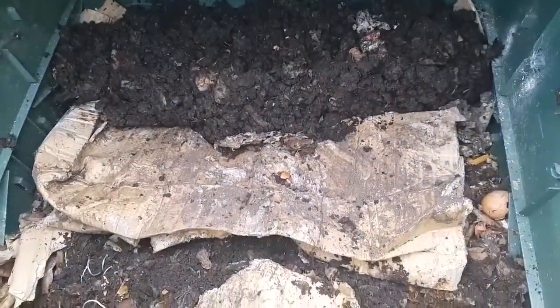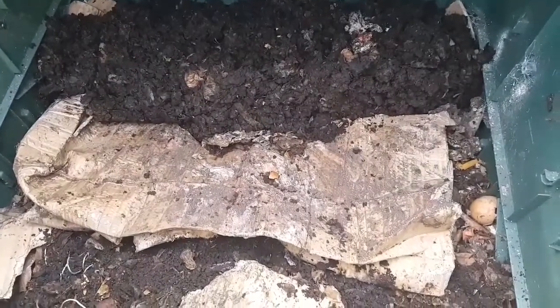So this is the big bin, and it's looking very good. It just needs to be fed, because there's so many worms in here. I've got 35-40 litre containers, and once I pick them up from the homes that give me the scraps, I throw that in. It's gone in a few days. So yeah, it's looking very good, and no problems with it other than desperately needing to be fed. And of course, it's always an issue with seeds popping up in vermicompost bins, because we don't want the temperatures to get hot enough to cook the seeds, because then we'll be cooking the worms as well.